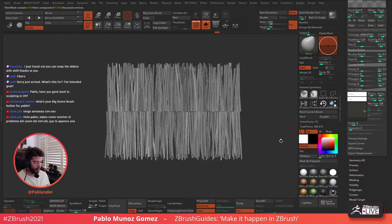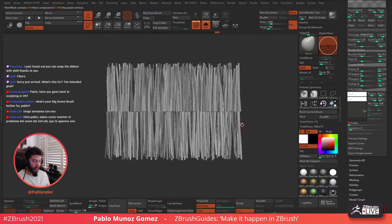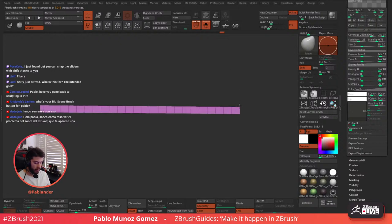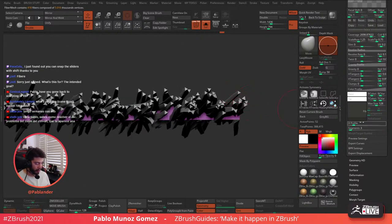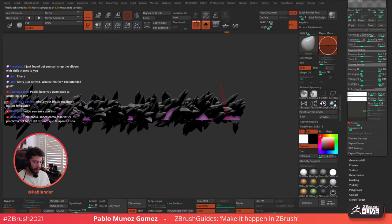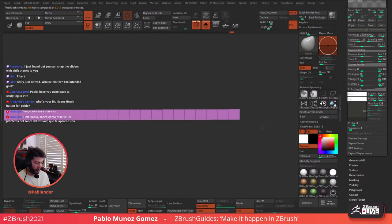So this profile determines how much resolution each fiber is going to have. If you have it at one, it's basically a plane. Two is still a plane because you still have two faces. Three is kind of like a triangle shape. You see it here at the top. If you add four, then it's going to be a square. Five is going to start to get more points, so you get a different shape. So three is totally fine for what I want.